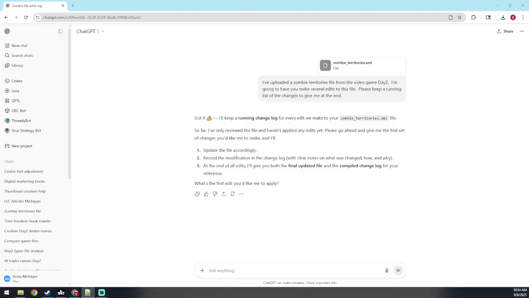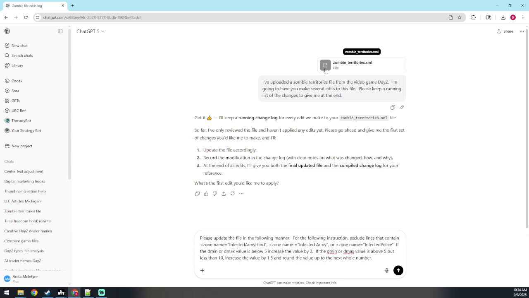So next I'm going to copy my second prompt. And my second prompt is, please update the file in the following manner. For the following instruction, exclude lines that contain infected army hard and infected army or infected police. And then if the dmin or dmax value is below 5, increase the value by 2 or double it.